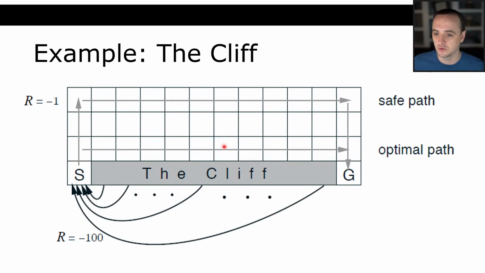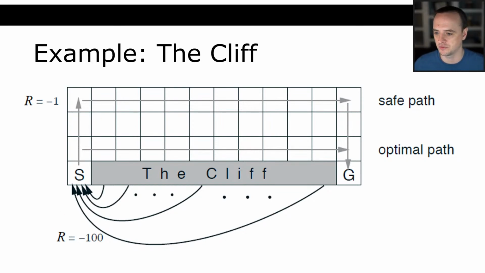Okay, so what SARSA will do is it will value this state lower than this state because this state will lead to you falling off the cliff with Epsilon greedy more often than this state, right? Because if you go down here, you just go to this state. You don't go all the way to the cliff. But what Q-learning does is when it looks at the next state, it doesn't take Epsilon greedy into account. It says, look at the best action you could do at that state. And so the best action at this state is certainly not walking off the cliff. It's moving to the right. So it takes the best thing, not the exploration thing.